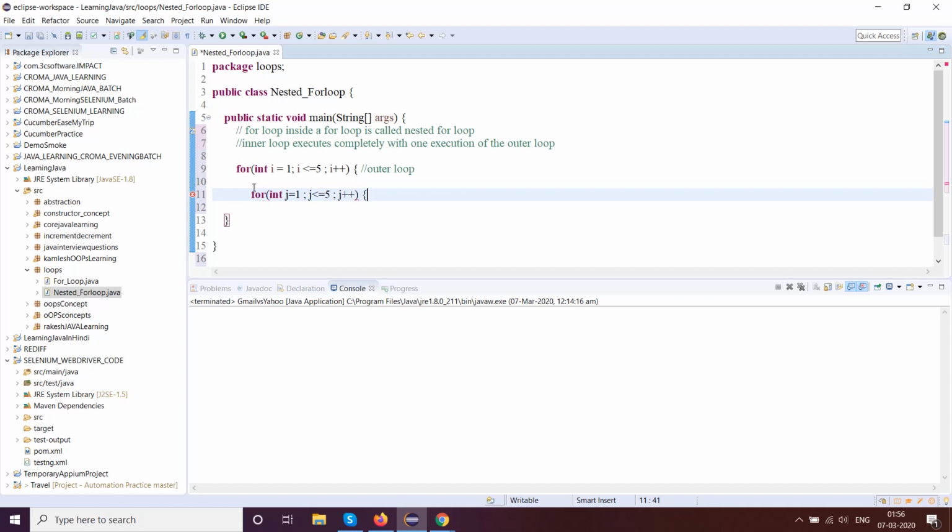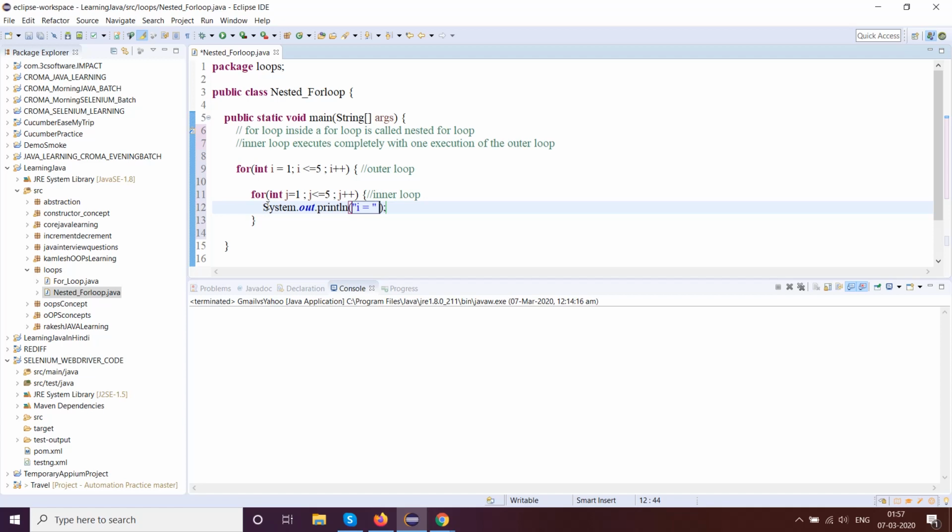So if we just write the for loops, this is the outer loop and this is the inner loop, we need a certain print statement, some code logic to execute and show what we are doing. So I'll print the value of i with respect to j.